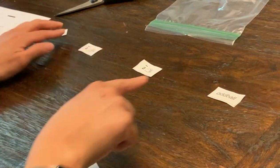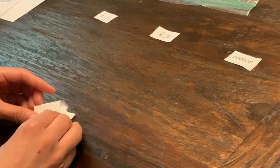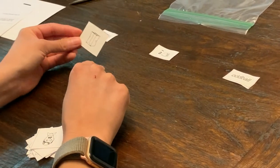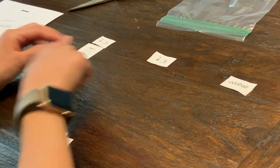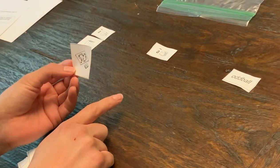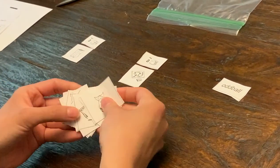Once you have your three groups set up, start with your pictures. Look at each picture and say it slowly so you can hear the sounds. For example — bag. Say it slowly: bag. I hear the 'ah,' so it goes with the cat group. Then I get another picture — game. The 'A' sound — it goes with the cake group. Do that with all the rest of the pictures.